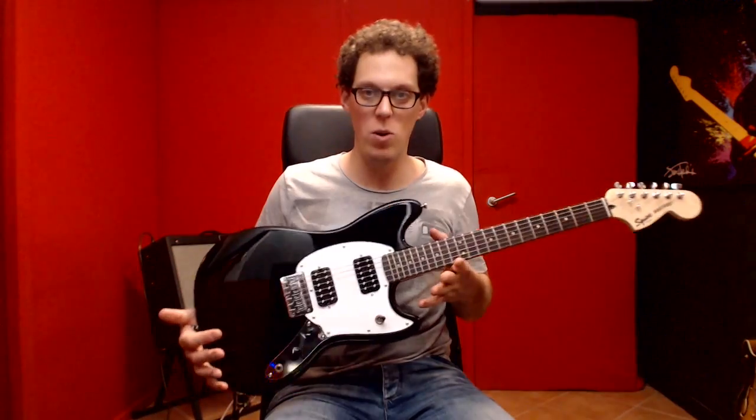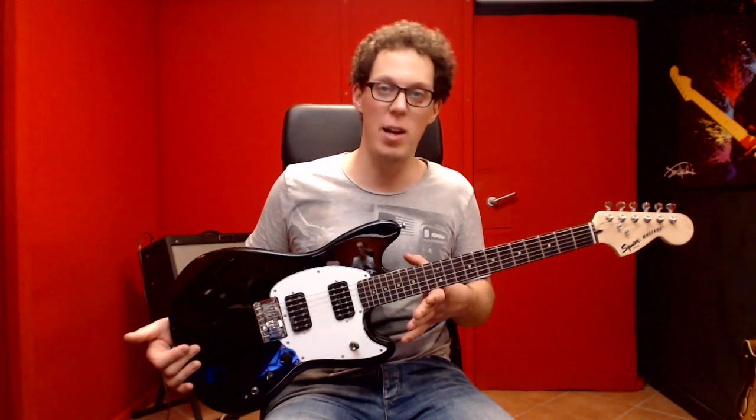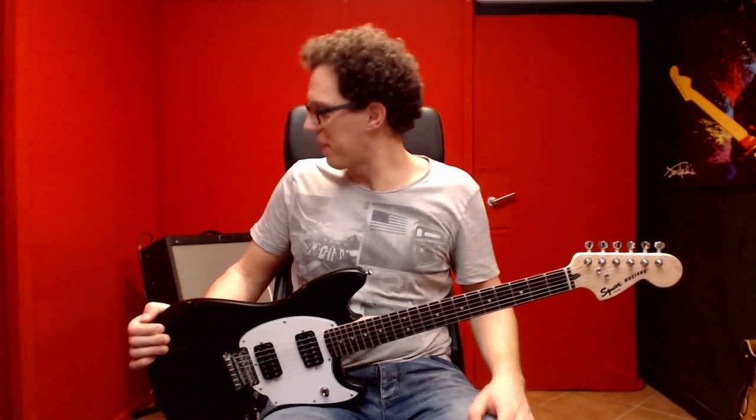The guitar is so light and so playable and so much fun. I can't get over how much I like this guitar. It was so cheap. And yet, this is the most fun I've had with a guitar since as far as I can remember. Probably since I bought the SG.